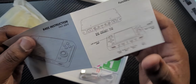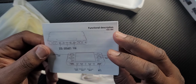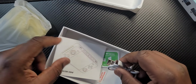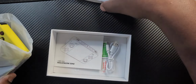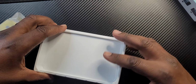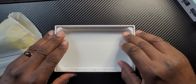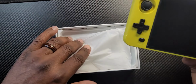Yeah, so it's a pretty decent one. I mean, it ain't but two pieces of paper, look like one piece of paper. Chinese on one side, English on the other. And so you'll figure it out. I don't use these things anyway, man. And when they go to going like that, that's super cheap right there. So I definitely won't do anything with that one. So let me put this back in. And I'm gonna tell y'all right off the bat, this thing right here is really nice.